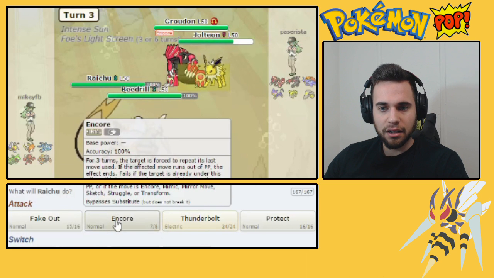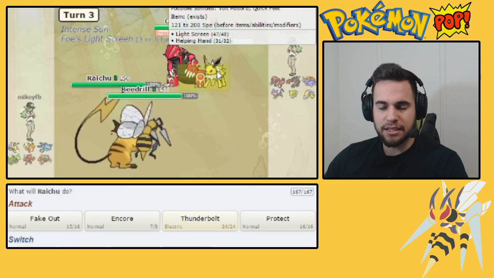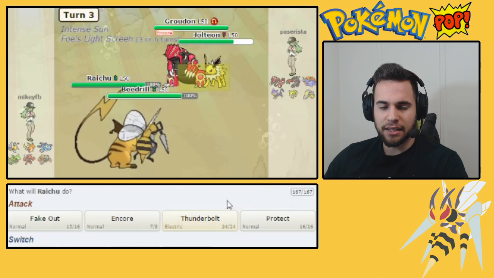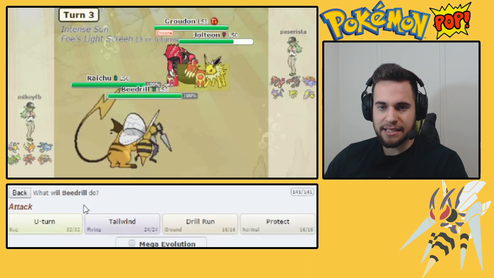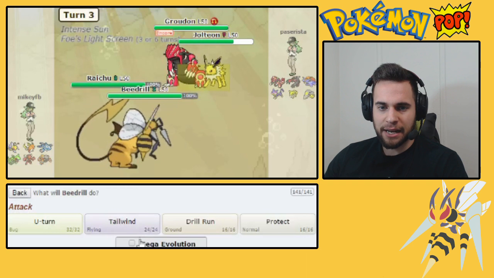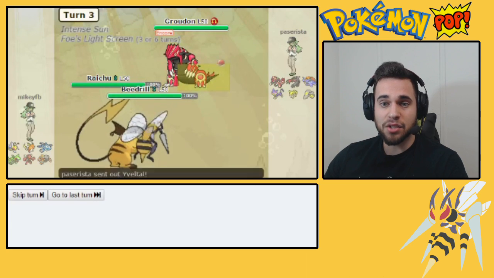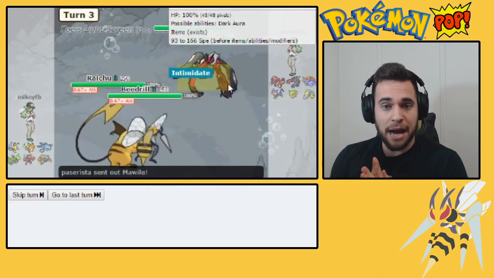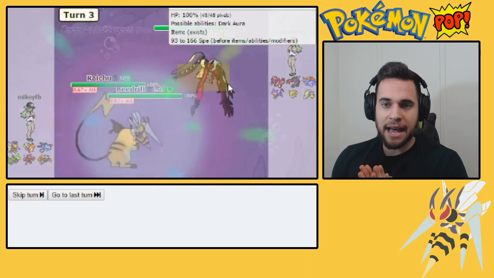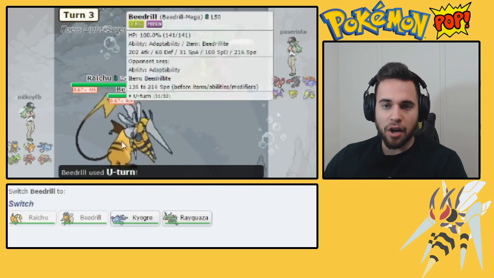Do I Thunderbolt predicting the switch into the flying type Pokemon? I could heal him though. Let's Encore him in case he forgets that I'm Lightning Rod. Mega Evolve, U-turn. So that way I kind of cover my bases. He does switch. Oh, that's perfect. We get the Thunderbolt off. We double switch into Mawile. So now we see what he has. He has Groudon, Jolteon, Mawile, and Yveltal.